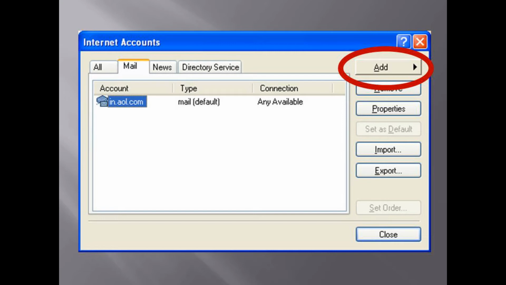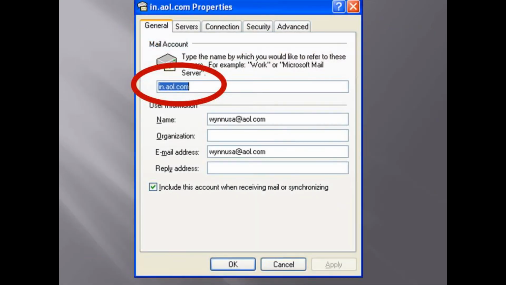And since I have used a wizard to be able to establish my AOL account, we're going to take a look at that. And by choosing that account, we are going to be able to take a look at the properties by pressing this button here. This is the opening screen for this set of properties on AOL. And one thing I need to remind you is that you need to have knowledge of these settings ahead of time so that when you go through the different screens, you're going to know what to put into it.